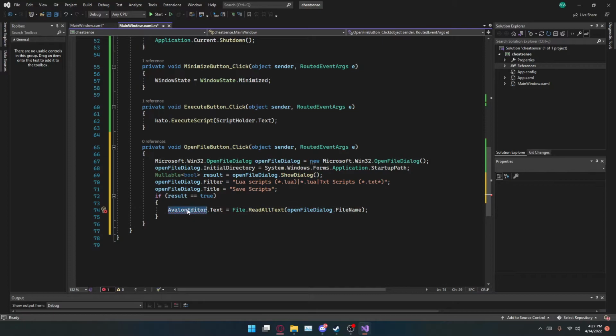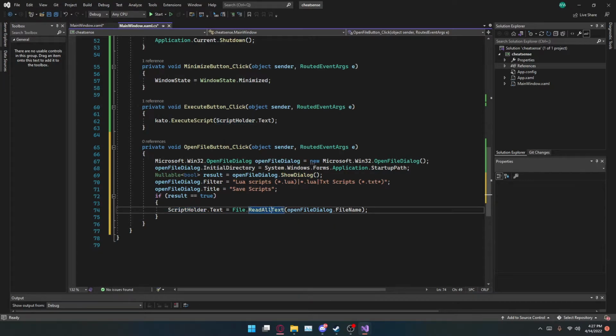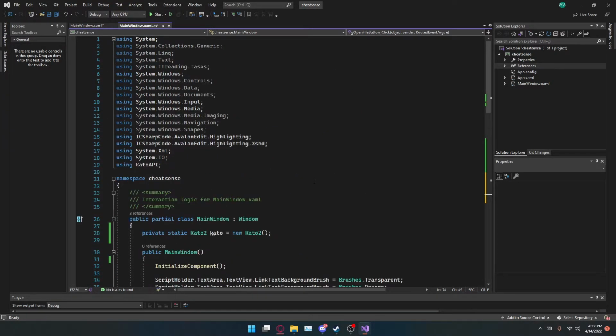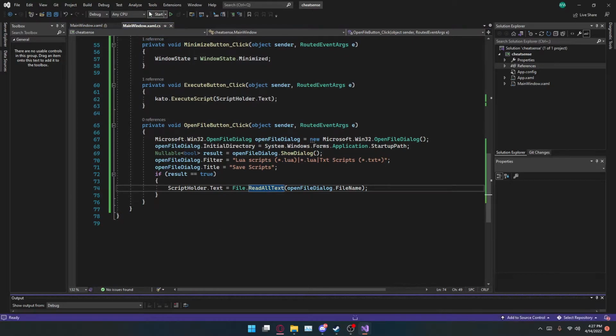If you are getting any errors in here, and this is called script holder, not just the basic name, just so you know, that is because you did not follow the last tutorial. These tutorials will be in order by parts, and if you want to go ahead and not follow that, then this is everything that is being used to not get any errors in that code back there. But yeah, now we have ourselves a working open file button, so let's go ahead and try it out.